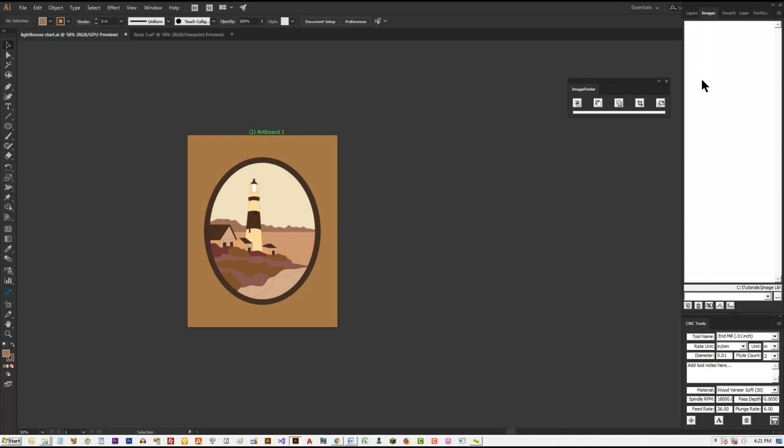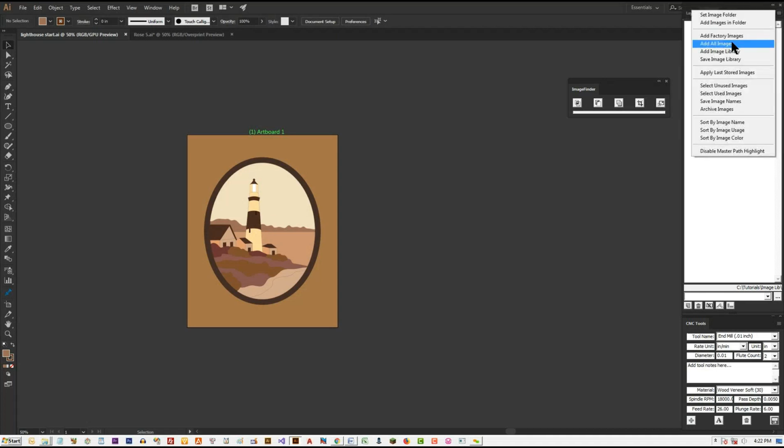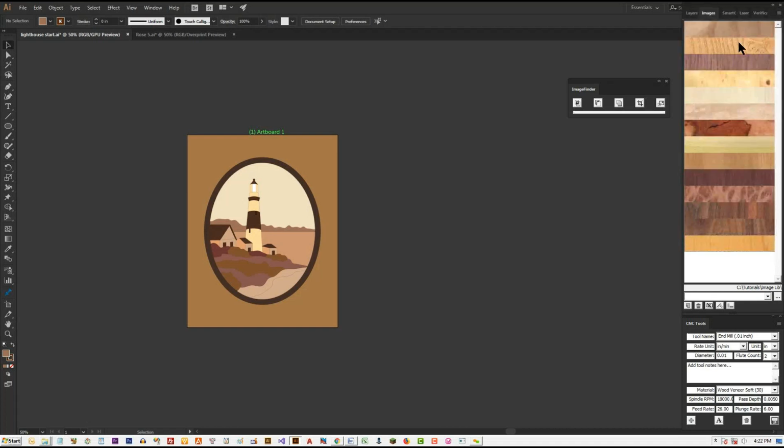The images panel works like a color palette, but instead of color, you add images to it. Since I went through the step in the video that we just saw, ImagePaint created and managed subdirectories to store all those images that we specify, that we have scanned. And so all I have to do now is to select this add all images, and it will add those images to the images panel.